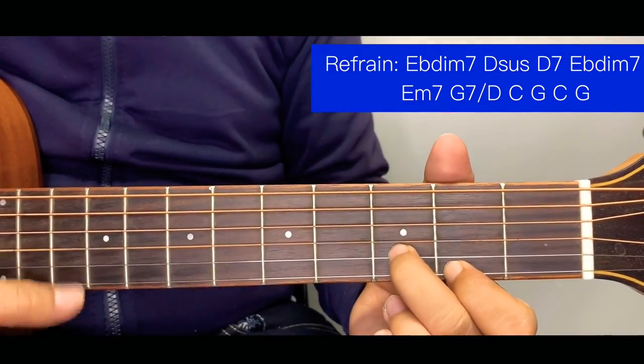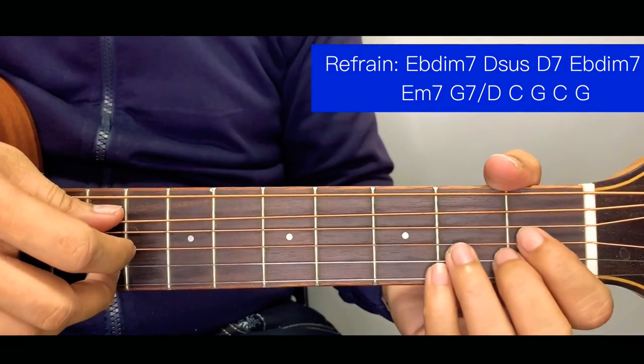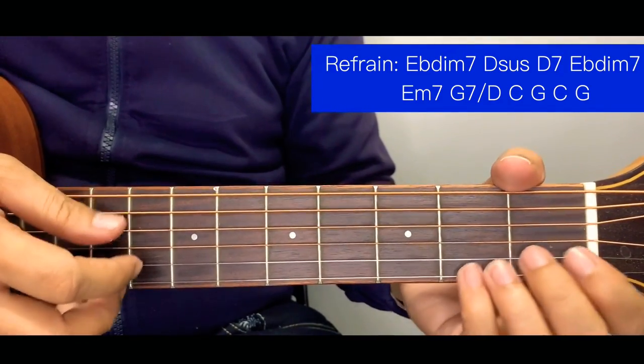After the second verse, guys, we move again to the refrain, and then we go now to the chorus. So I'll show you first the chorus, guys.